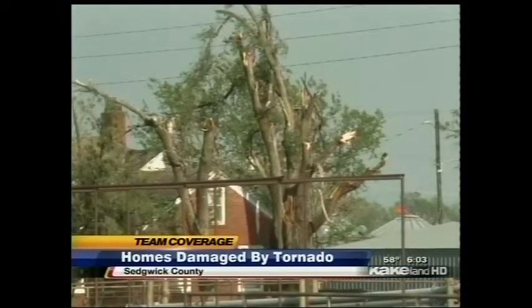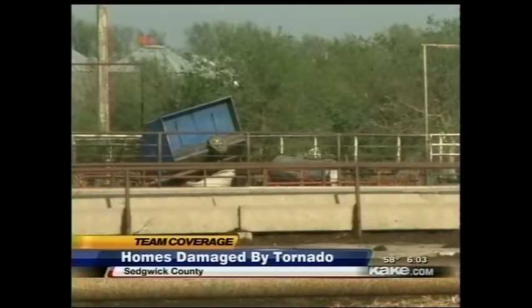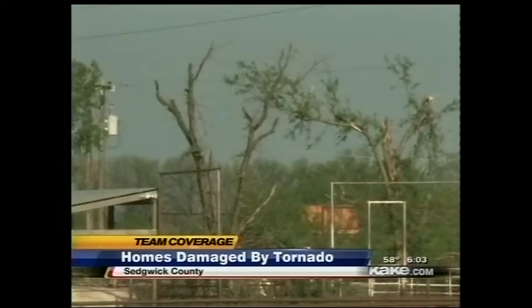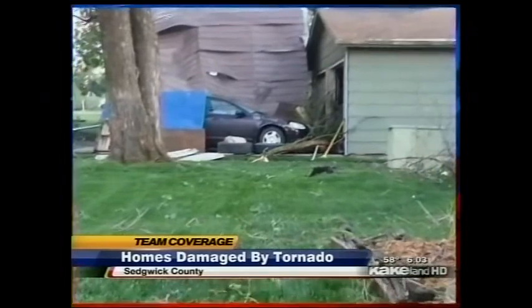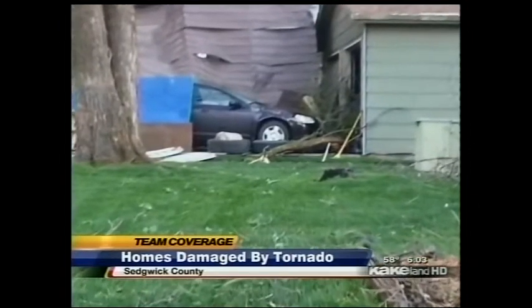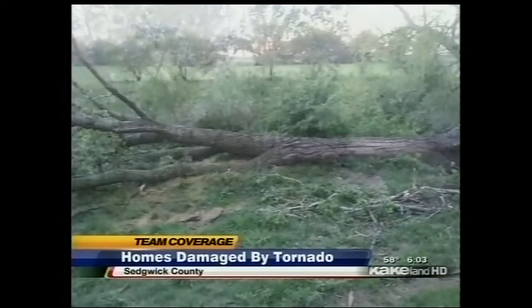3 homes in the 5,000 block of 119th Street were heavily damaged, including Chuck Walton's home. We've sustained quite a bit of damage, mainly just to trees and outbuildings and that sort of thing, and then a little bit of roof damage to the house. You can see in this picture, Walton says his carport was destroyed and the car parked in it damaged. But he says his trees took the biggest hit. It didn't take long to do a lot of damage. We got some 100-year-old trees that are laying on their sides.